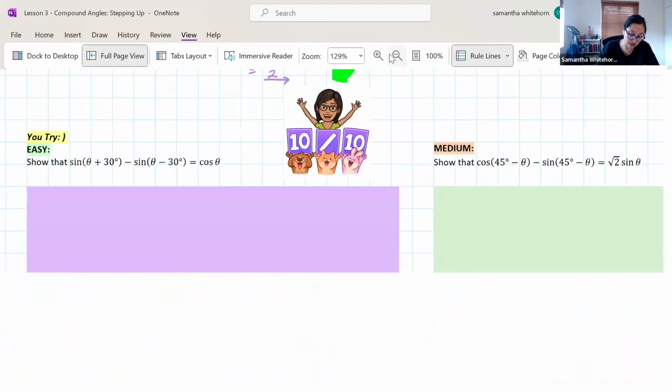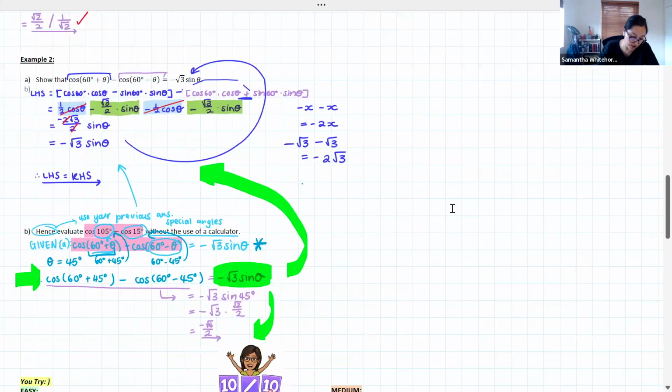Okay, so I'm just going to make this a touch smaller so you can screenshot. And then you're going to try some by yourselves. Again, guys, if you have questions, please just ask as we go along. I know that trig is not necessarily everyone's favorite, but it's important to ask as we go along, especially because, like I said, there's often different ways to do things. So you might have thought of a different way to do a question, and the way I'm doing it may not make as much sense for you. So just ask, and I'll walk you through whatever it is that you're confused about.